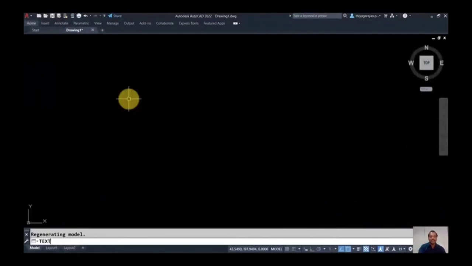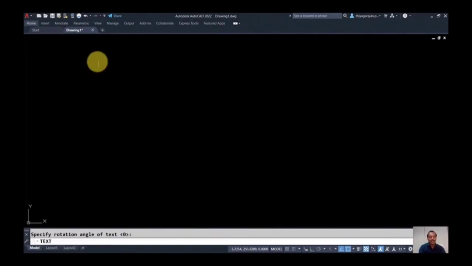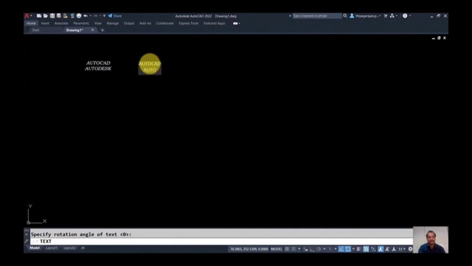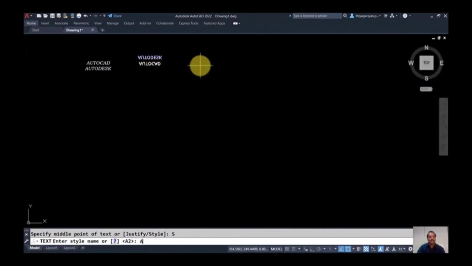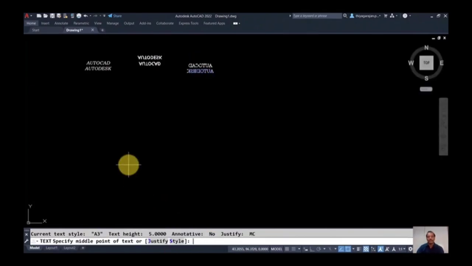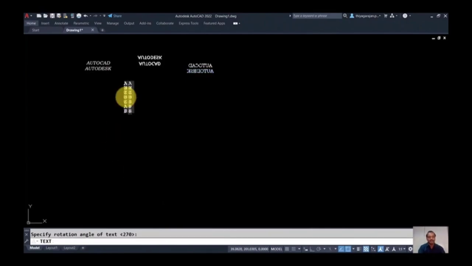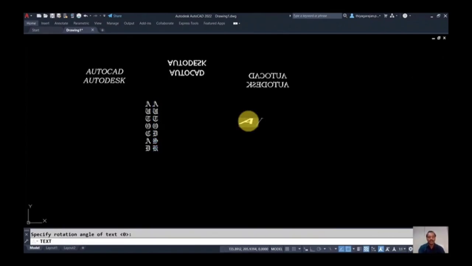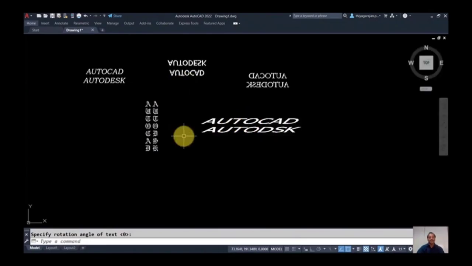Now I'm going to the text command. You see the style: the latest style, A5, will be taken as the default. If you want style A1, you can type A1, go here and type the text. Then style A2: see the effect, upside down. A3: the effect will be right to left. Style A4: I think it is vertical, right? Then the last one is style A5 with the width factor and oblique angle we gave. So these are the different styles and different effects by the style command.